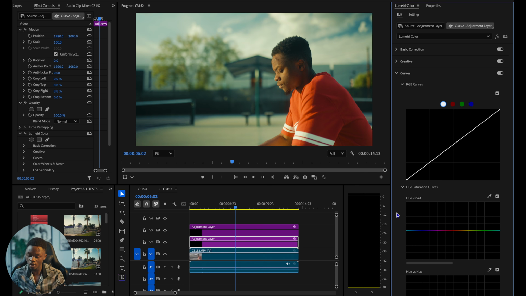So we're going to use the RGB curves again, and I'm going to hit the green dot right here. I'm going to select the green of the RGB, and then I'm just going to reduce the greenness a little bit, not too much. I'm going to select a point right here and pull down just a tiny bit, creating a little S curve, but not too much, just a tiny little bit.